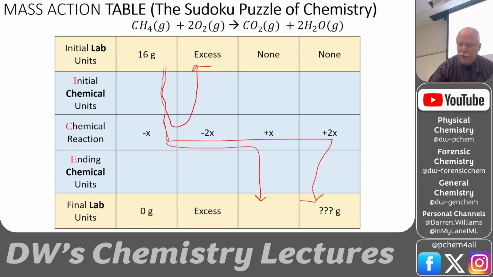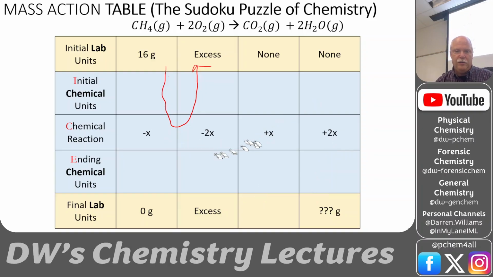So let's look at this middle row. It's kind of an interesting row here. Let's erase these. This is the chemical reaction, this C row here. Chemical reaction, or the change row. And notice the reactants up here. I've got methane and I've got oxygen. And it's minus X and minus 2X. Do you see the numbers there? So this is a 1 in front of the methane and a 2 in front of the oxygen. And this minus sign is because they're reactants.